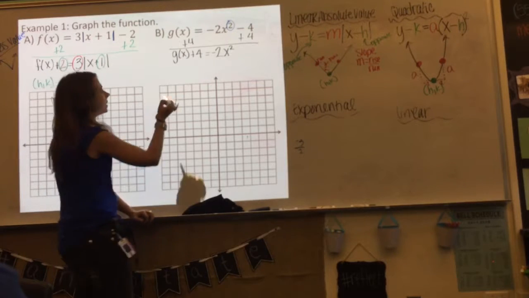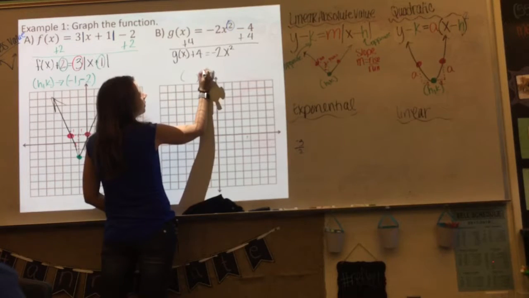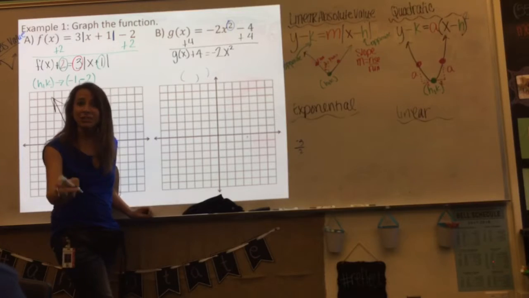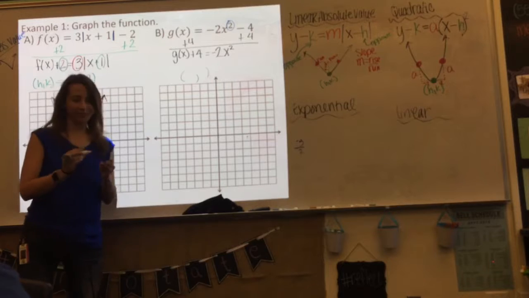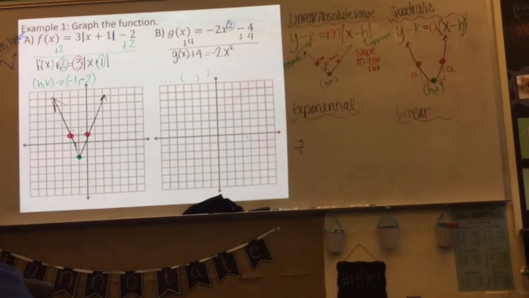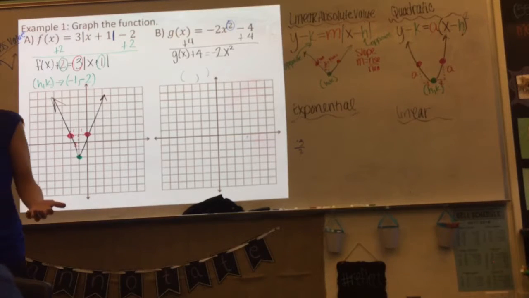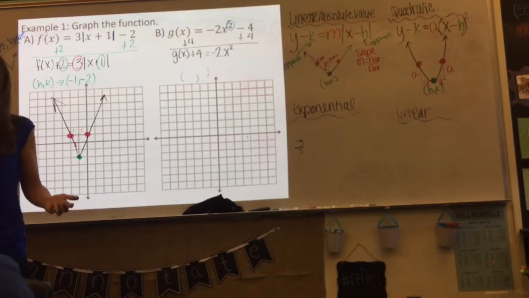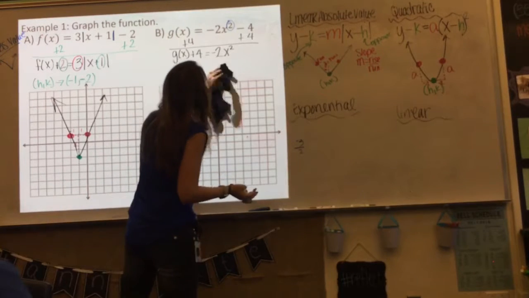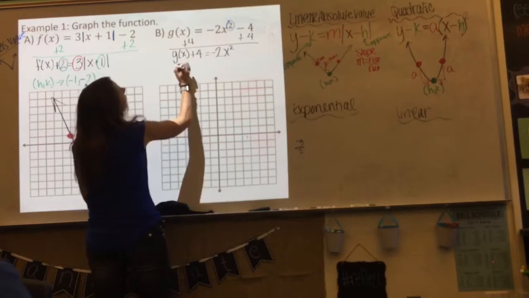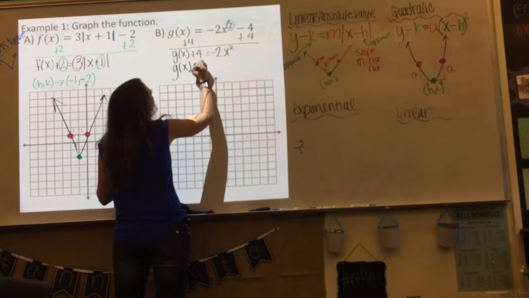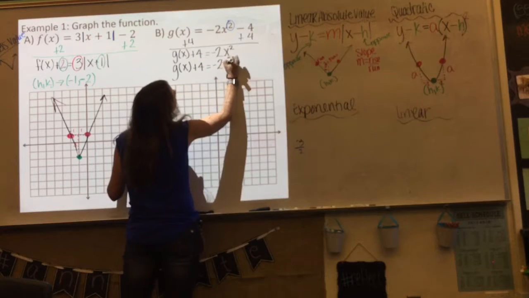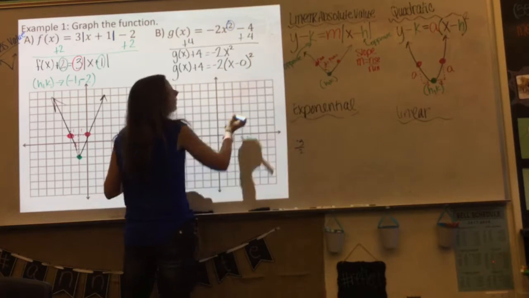I can't have a coordinate like this with nothing in there. 0. Yes. Did you say that? There you go, Rich. High five me. Because we're subtracting a number, right? So if I subtract a 0 from an x, do I change the value of the x at all? No. So the h is 0 whenever it is missing and I can't move something into that spot. So I'm going to have plus 4 equals negative 2, x minus 0 squared.